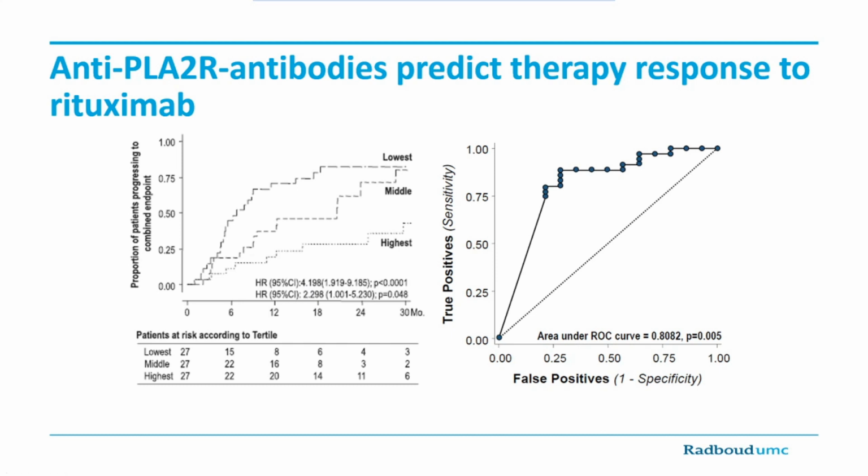In 80% of the cases, the people in the lowest tertile respond to the treatment, compared to only 25% after 2 years in the people who have a very high titer of PLA2R. Which means that if the PLA2R titer is as high as 200 RU per ml, the chance of remission is far, far lower than the 50% at 2.5 years. And perhaps these are the patients that we need to select for cyclophosphamide treatment. And this is actually something that we're looking into right now.